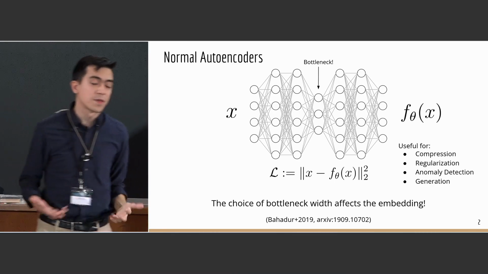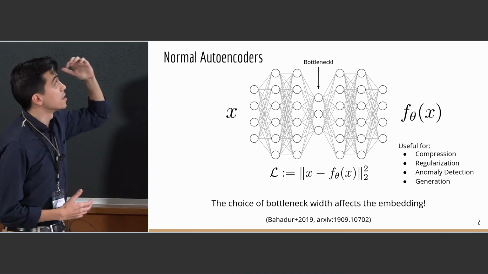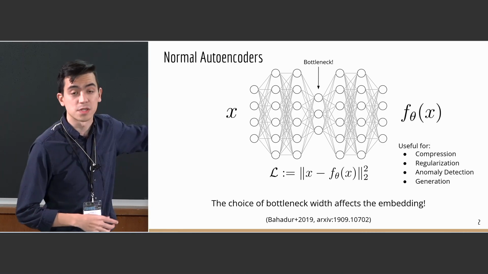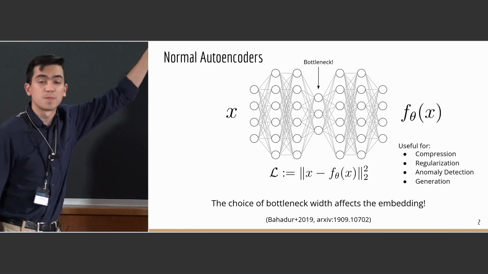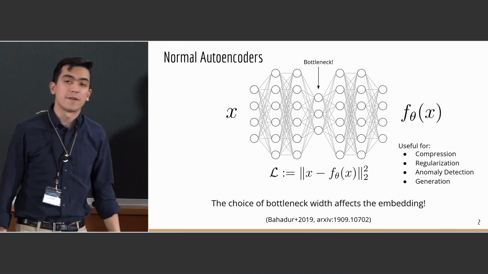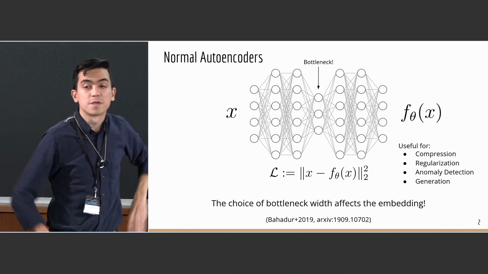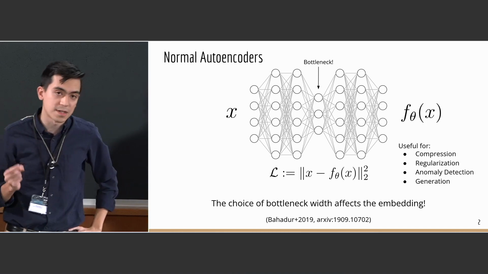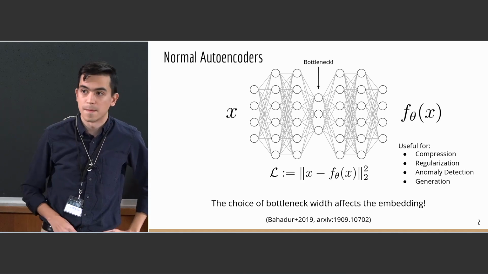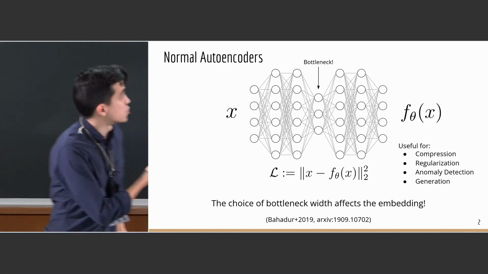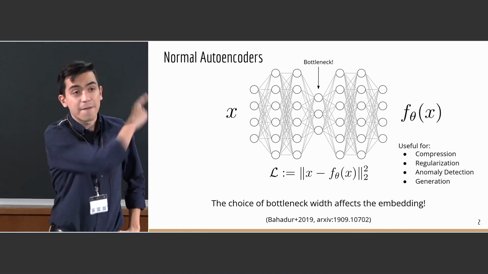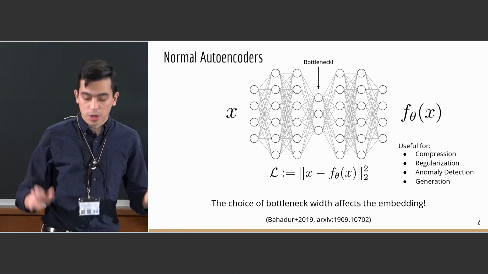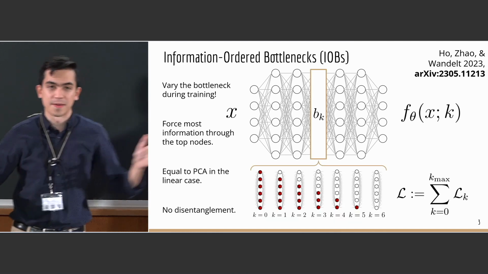But if you've ever worked with an autoencoder, you know that the performance of an autoencoder is highly sensitive to the design choices of your network, specifically this bottleneck. And theoretical and empirical evidence has shown that the intuition for choosing the bottleneck size is not clear. Even in some cases, reducing the size of the bottleneck improves your reconstruction at the end. So how can you address this? Well, one thing is you could try every possible bottleneck and train a neural network for every different configuration. Or you can do them all at the same time.